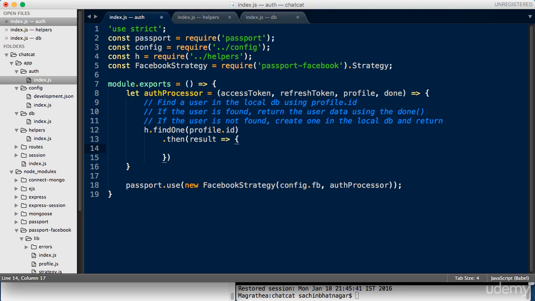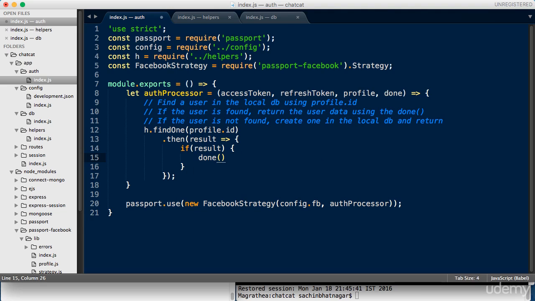Inside this callback, simply check to see if you do have the result, and if so, invoke the done method. Here, the first argument will be a null. This will be set to receive an error in the standard style of Node.js callback functions if you want to check for server errors. However, keep it null in most cases.